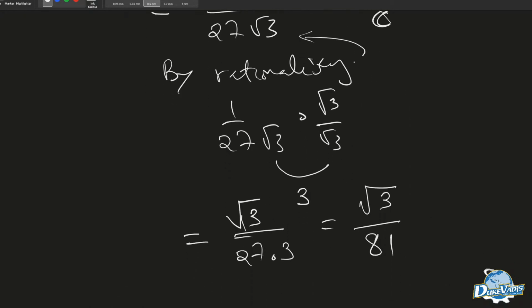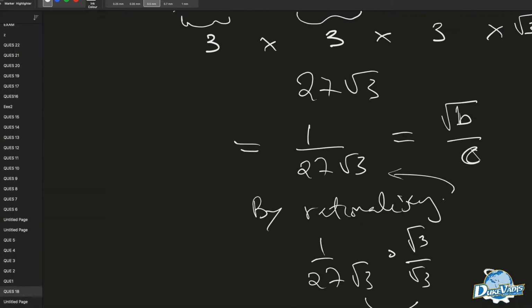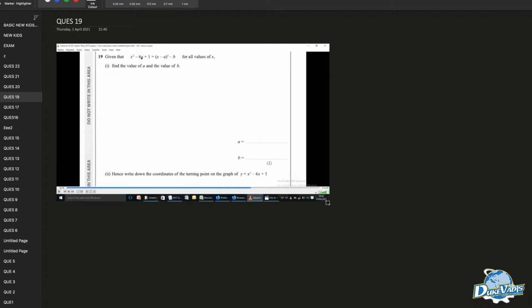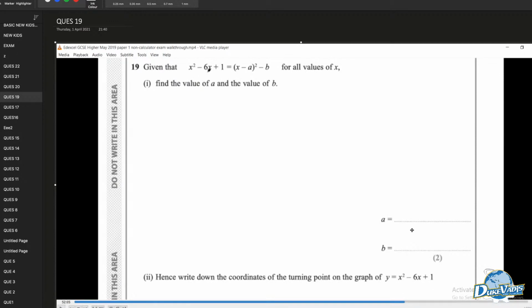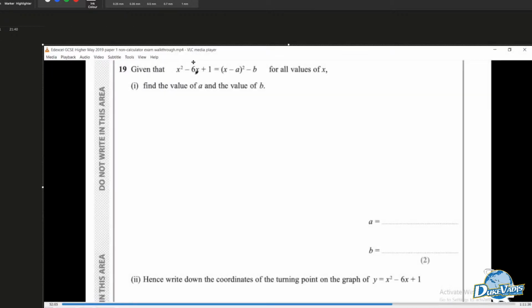Let's go and tackle question number 19 as well. Let's see how we are gradually getting closer. So question number 19 is what we have over here. Let's expand it as usual to be able to see it in big, and place it well so we can see it properly.